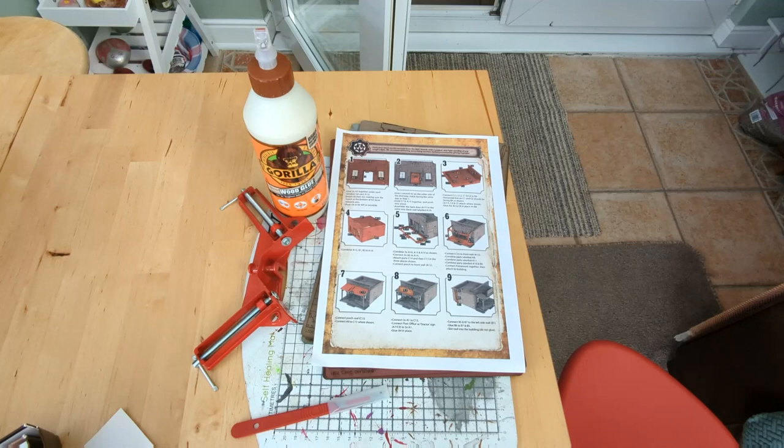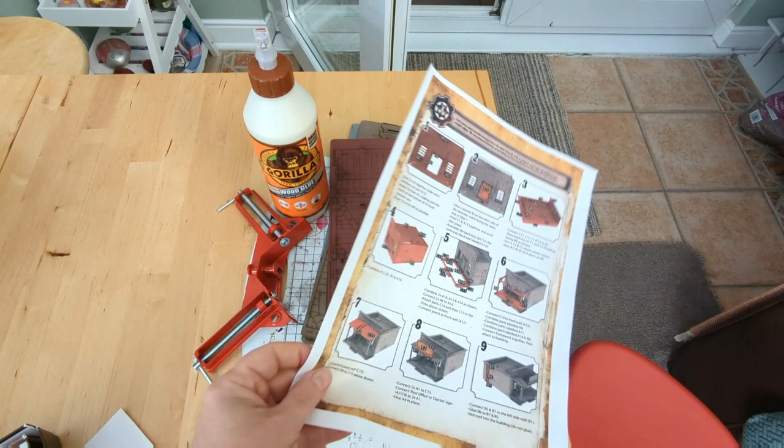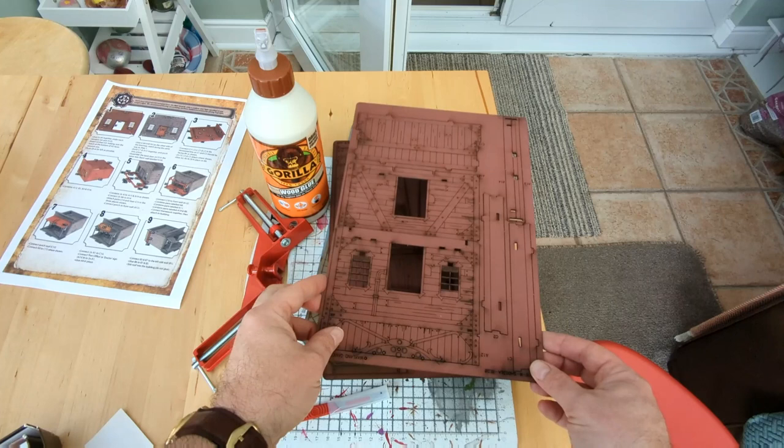Now, I'm not going to make you watch the entire assembly process, like watching glue dry, just the major steps as I do it, and then while the glue is drying, I'll cut away. I've got the instructions printed from the net. The parts themselves, as I showed in the unboxing, as you can see, the doors have already fallen out.